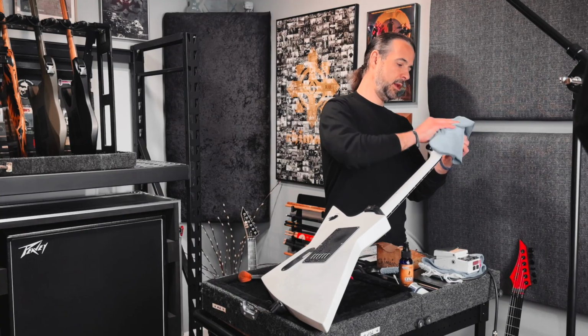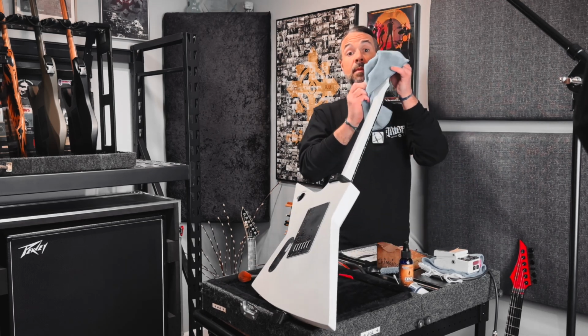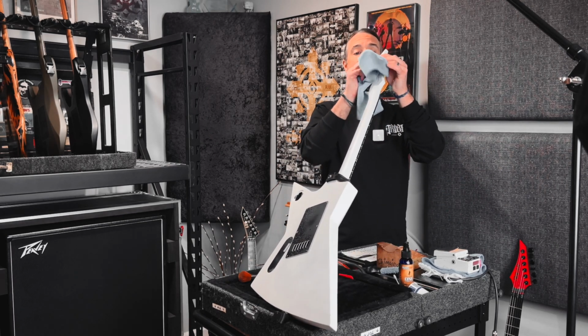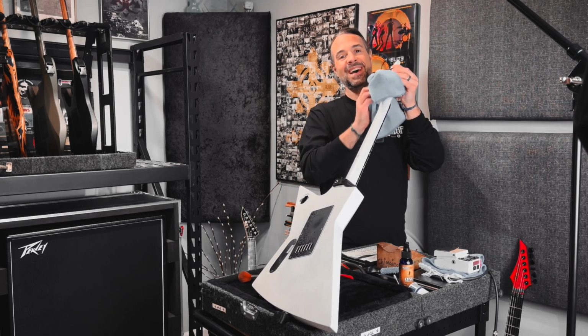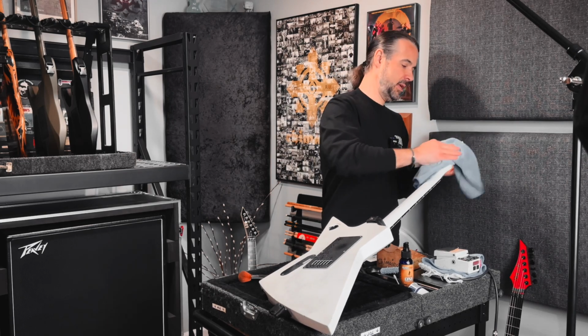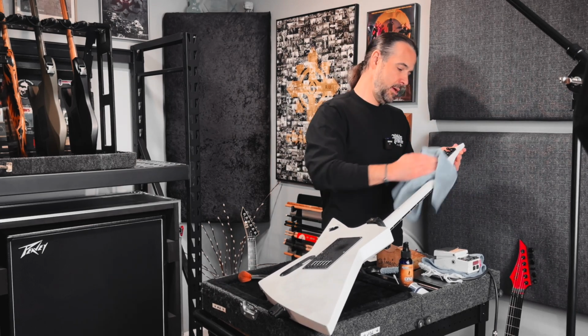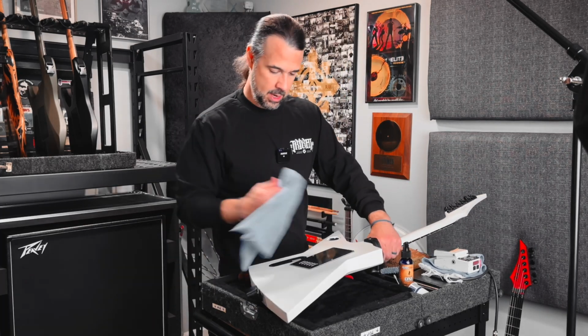Get the back, I'm gonna get each knob. I'm sure you can't see that. Maybe you can see it here. I'm working every knob in between, like cleaning in between your toes. Think of it like that way. That's obviously gonna affect the Evertune, but we'll get to that. All right, now on here.